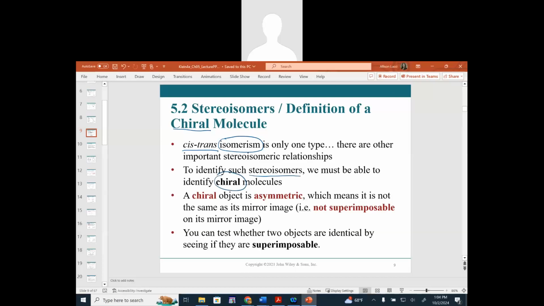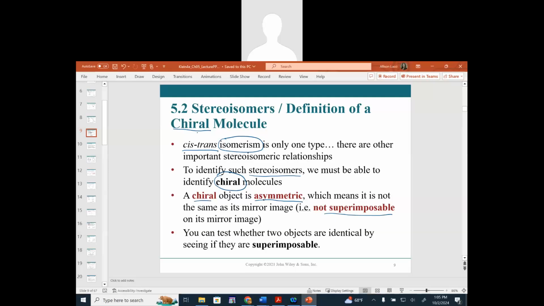So the term chiral means that the structure would be asymmetric, the compound is asymmetric. So if we reflected it in a mirror and then tried to pick up our original structure and put it on top of our reflection, they would not match. They would be what's called non-superimposable. So sometimes we can see this, a stereoisomer, result from a carbon that has four different groups attached to it.